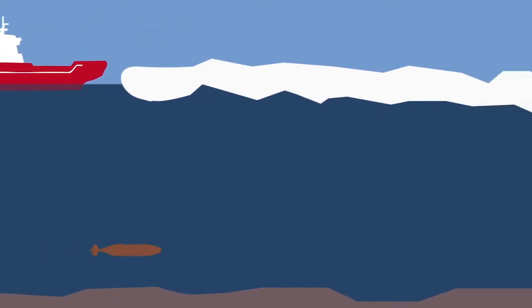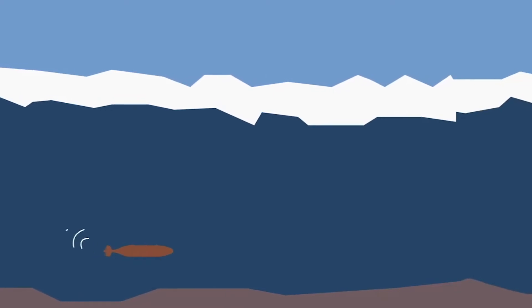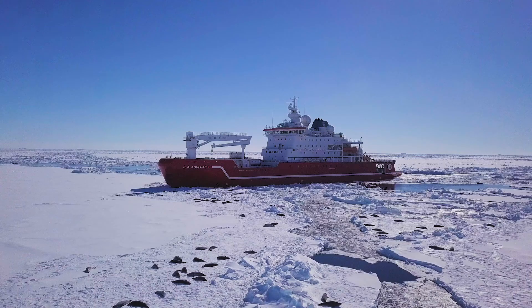The AUV was going up and down, surveying the seabed and collecting all that information, communicating back with the vessel every couple of hours to tell us its position. Then on the 8th survey line we went to go and find it, and it had just disappeared — no sign of it whatsoever. What happens is that when the vehicle comes to the surface in sea ice, it basically hits the bottom of the sea ice and becomes almost impossible to find. It could well have imaged the wreck, but we'll never know, because you have to bring the vehicle back to the surface to download the computers. So it could be sitting there with all this amazing data and we just don't know.